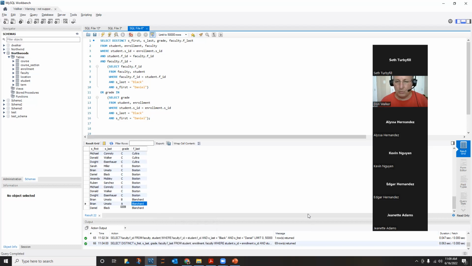Yep. Are we going to cover subqueries in the from and select clauses, or is that something else? Subqueries in the from clause. I don't think I have anything like that in my materials. I'm trying to think of when you would use a subquery in a from clause.